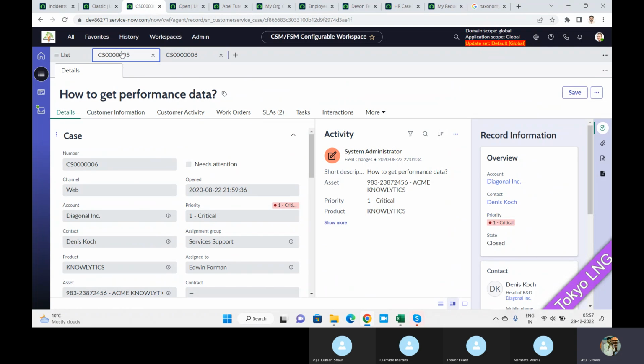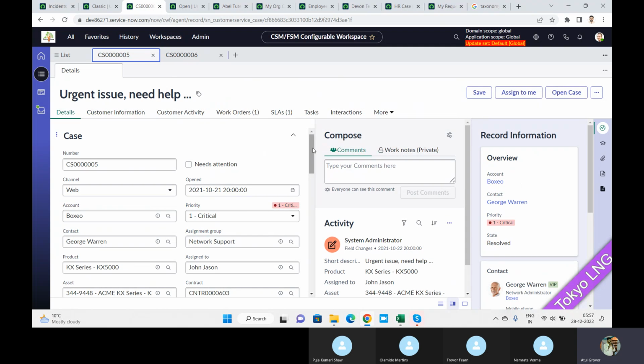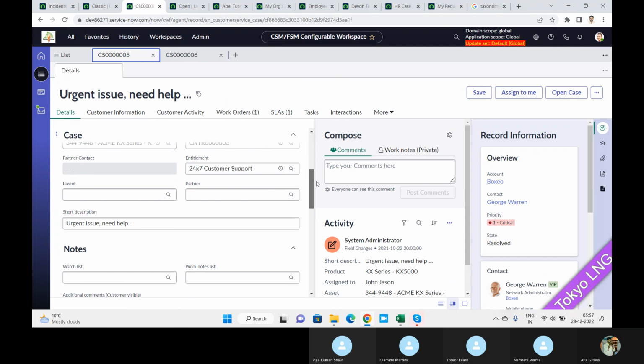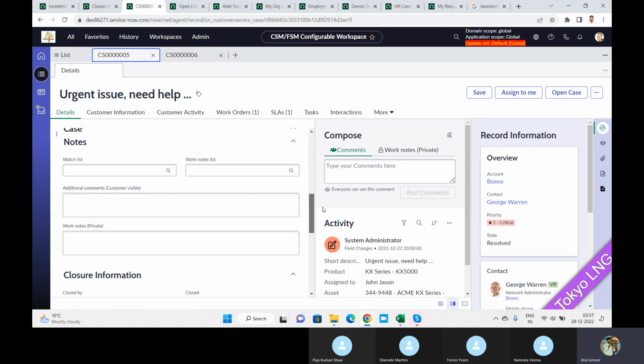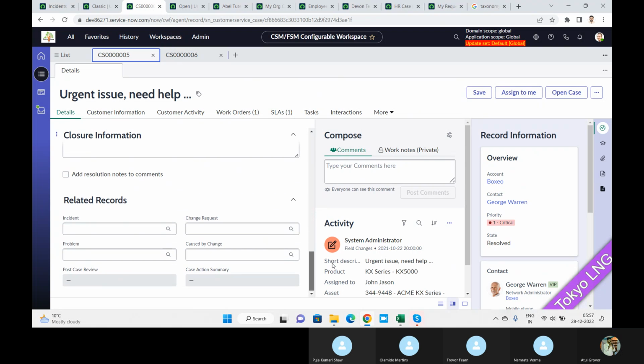So if you want to work on this case, these are the details. The basic form details which we have in the form as well. It looks clumsy because they are trying to make it a very compact format. Maybe you like it, maybe you don't.